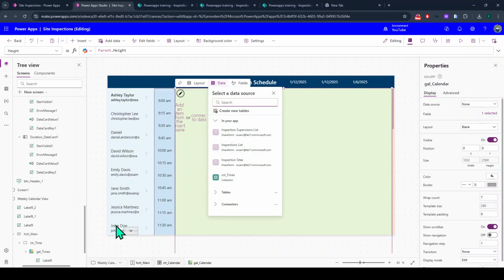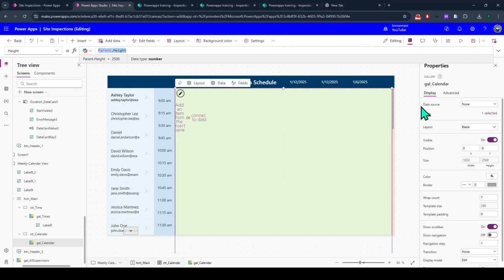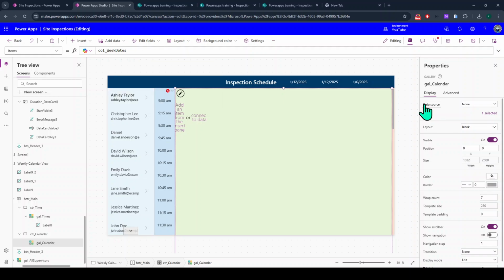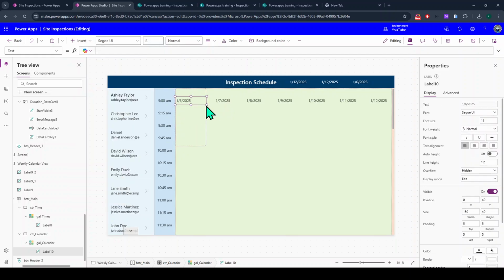So select the gallery called gallery calendar. Here we need to put that name, col week dates. Now select this, insert one label. As you can see we have the dates appearing here.